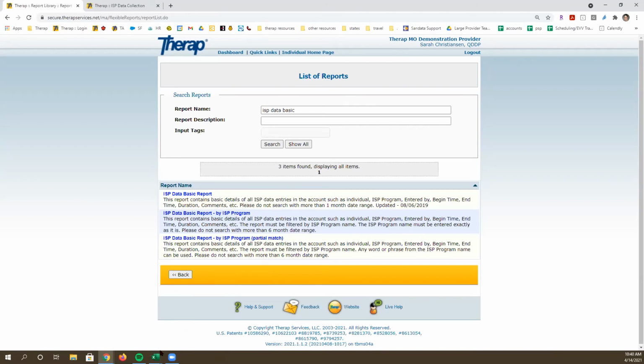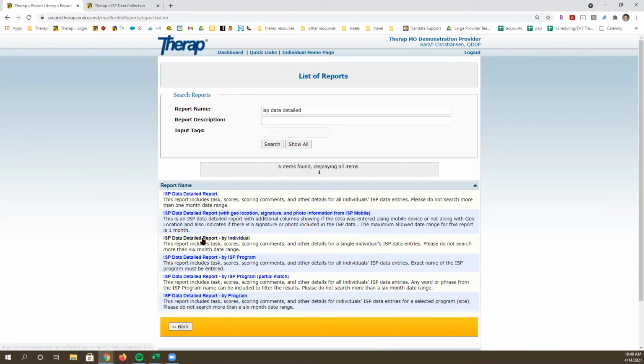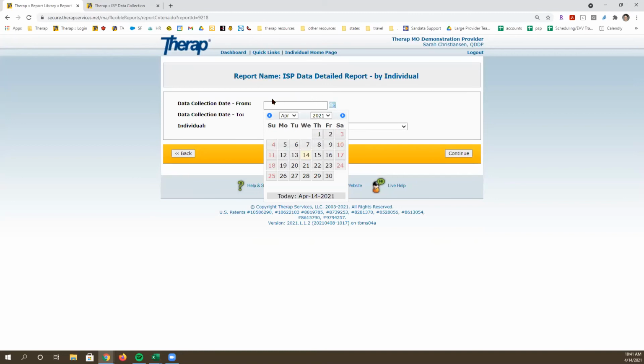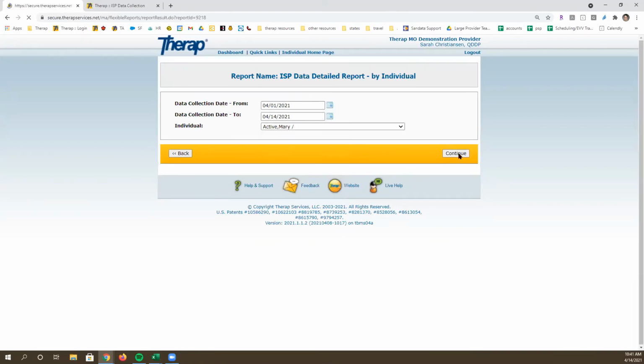Okay, so I'm actually going to look at ISP data detailed, this one that's by individual, which for a while I had no idea why this would be useful, but I actually did find an application where I think it is. And that application would be behavior graphing.